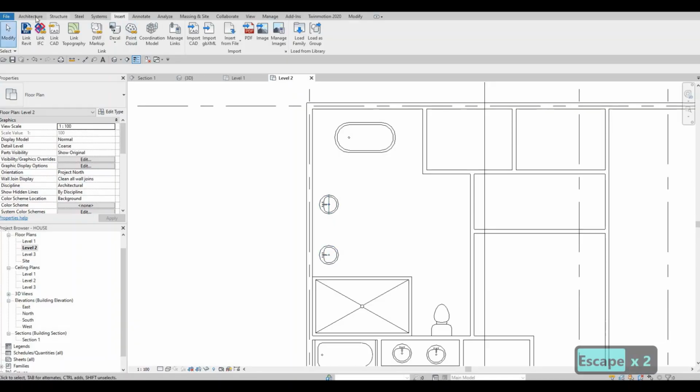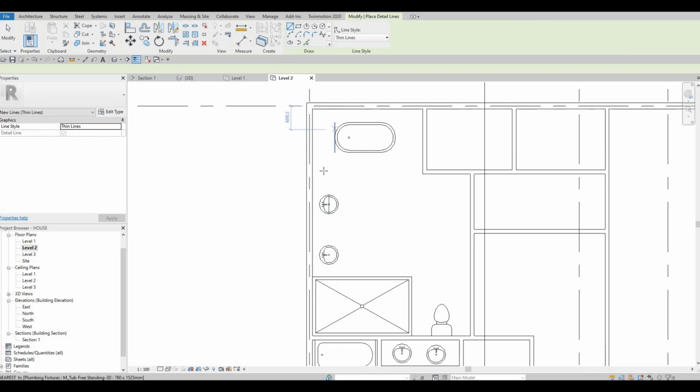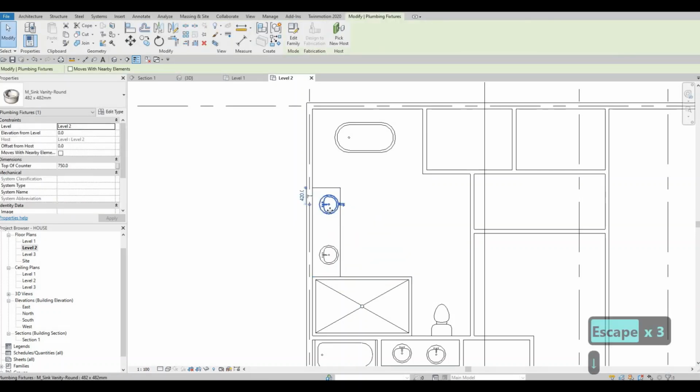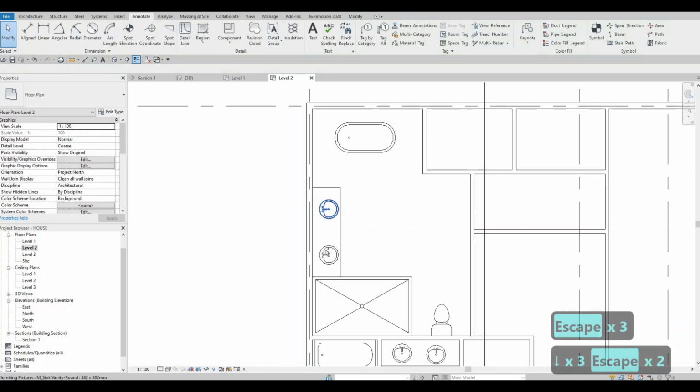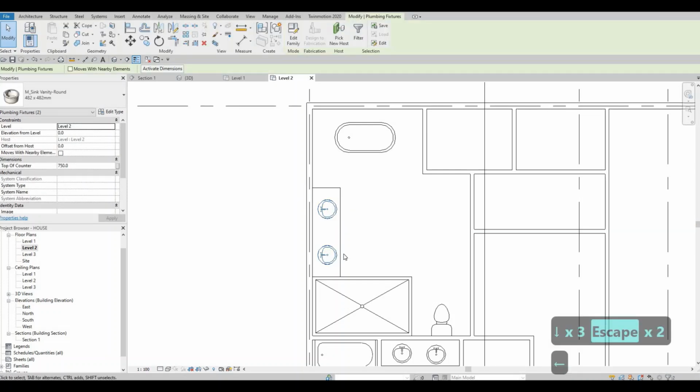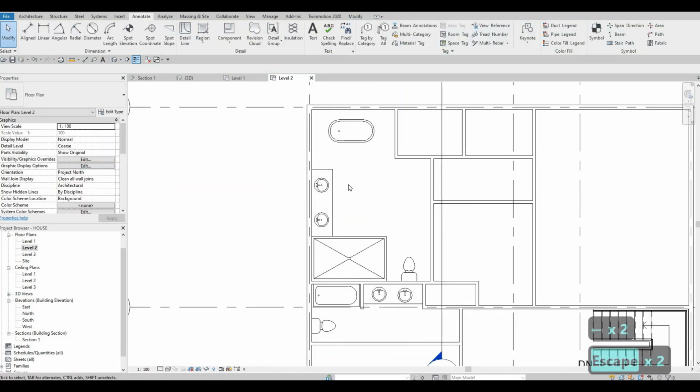There we go. And then go back to annotate and detailed line. Thin line is already selected, and we're just gonna add in a line to represent. So here we could just move it like that. Let's move them both together by holding on control and selecting both of them. And there we go. We're moving it all together.